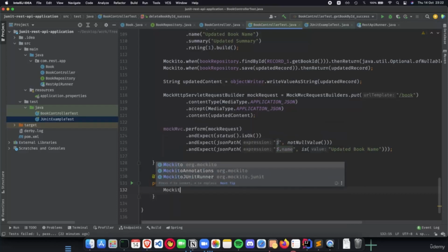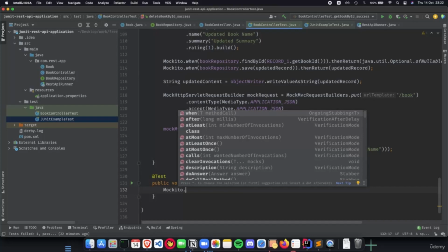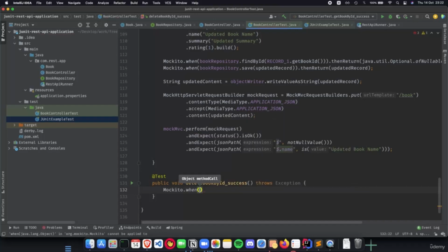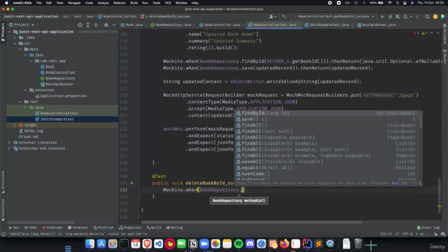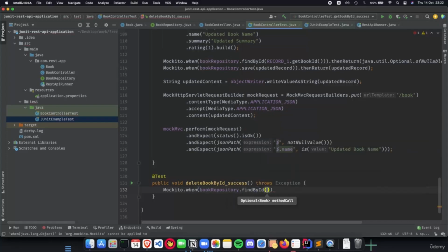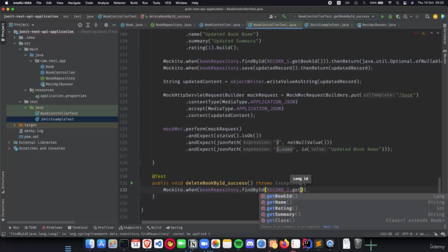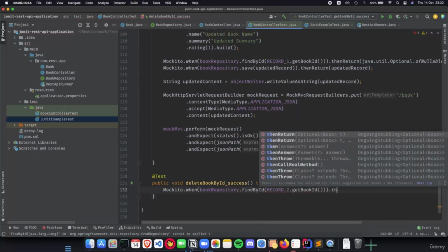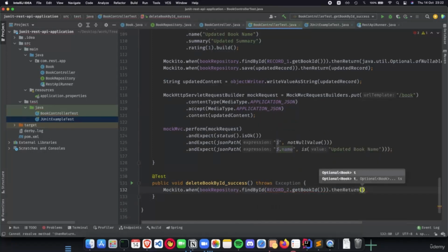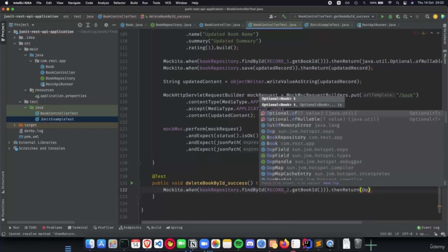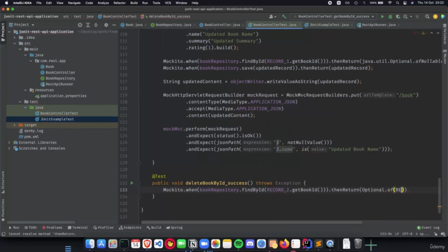So we do Mockito.when, and here bookRepository.findById, and let's do record 2 because we haven't done that in a long time, and then return Optional.of(record2).